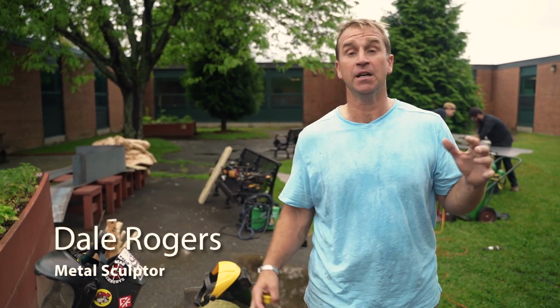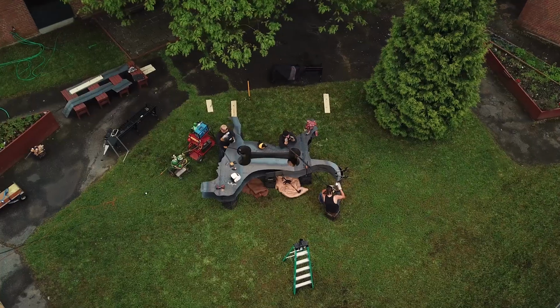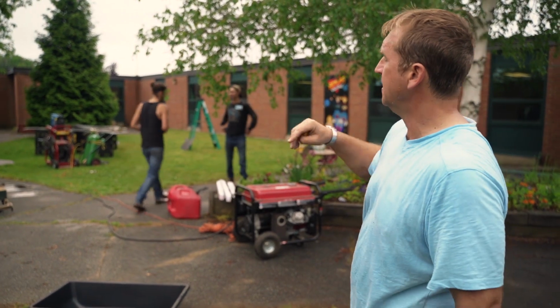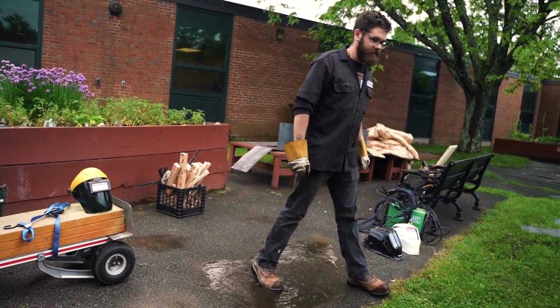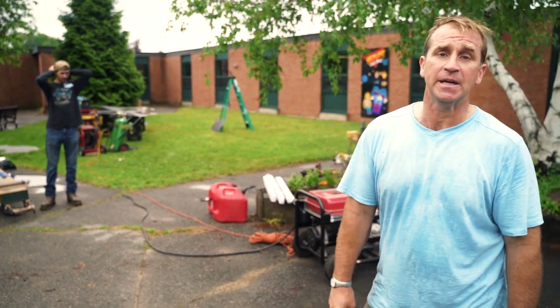So a lot of the equipment you're gonna be seeing today is because we're building it kind of like on an island. It's actually a courtyard. It's a closed off space inside Haverhill High School. Right now you're looking over here, you see we have our generator, we have our welder, we have our tank. We have the weather. It was raining all morning. You can see the puddles and stuff, and now we're dry, so it's looking great. Really ambitious build, and I hope it goes as smooth as we're expecting.